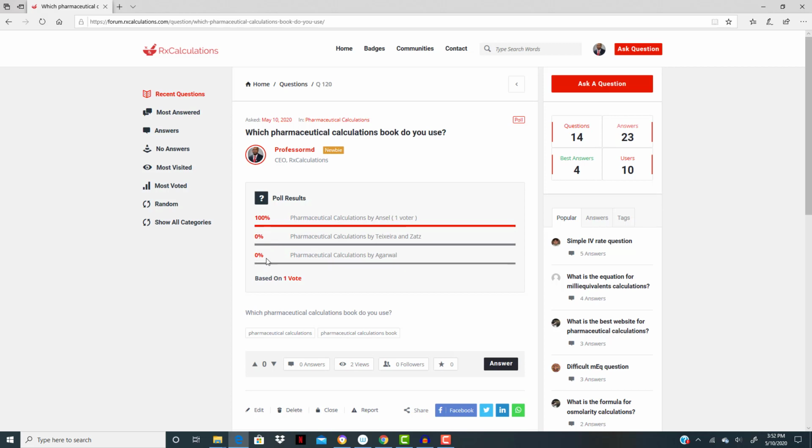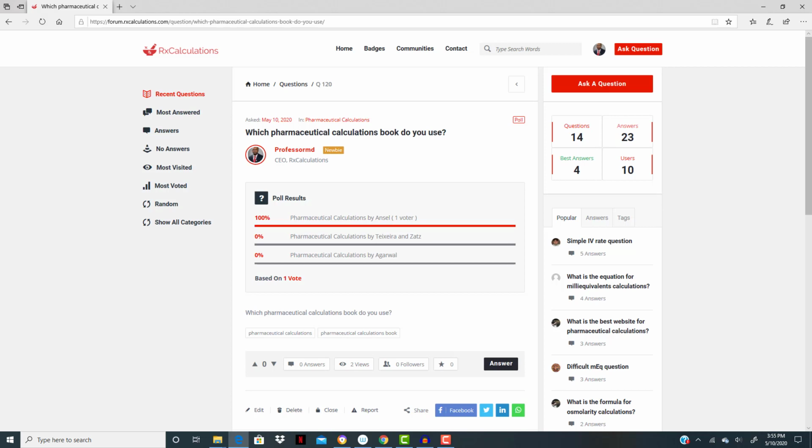And you have a lot more people voting, and you have different statistics that will help you make up your mind. So the one thing that you should notice is that if the question is a poll, there is this box at the right hand side with the word poll in it, and that will give an indication to users on the platform that this is actually a poll, and people can participate and give you some feedback.